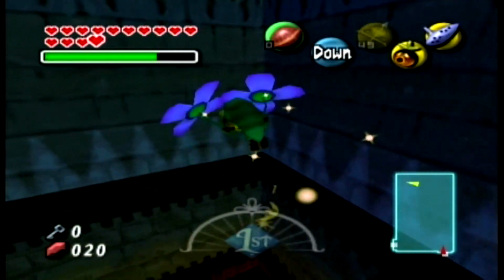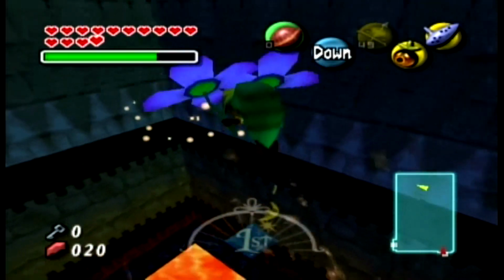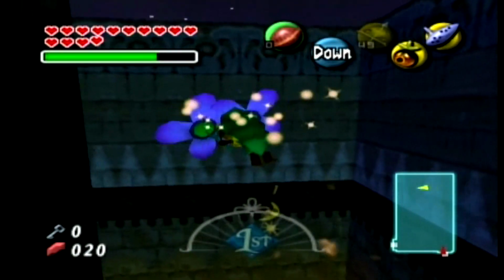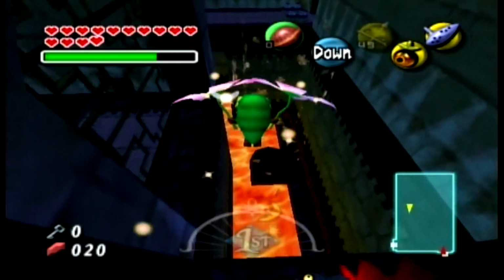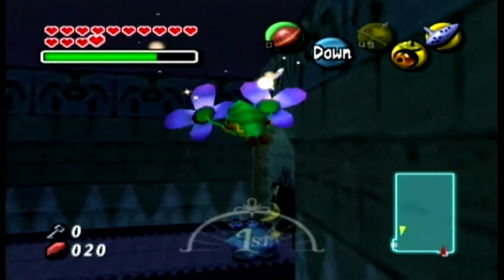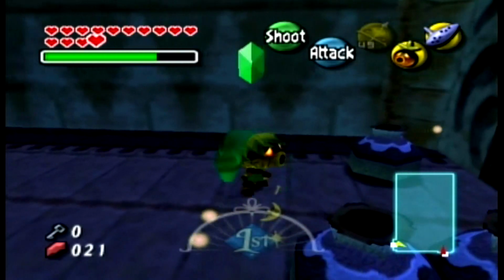Come on. I found that it's easier. I just said I found it was easier if we didn't Z-target while we were doing that. But whatever, I'm doing it there. Happy? There. I'm doing it slowly. Go over here. Oh, crap. Okay, I did it. Oh, yes. Okay, I thought I wasn't going to do it. That was close. Alright, that was close.